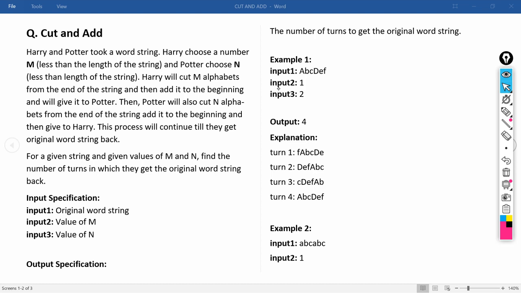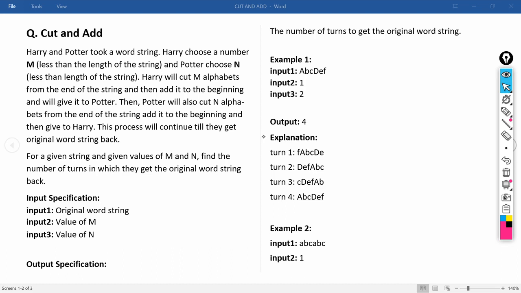If you have only one input and the character is updating and adding back, doing the same thing, in that case it is better to go with recursion. But there are 2 different values, m and n. M works with Harry, n works with Potter. In that case we are going to use some loops, and using loops we are going to try to solve this logic.